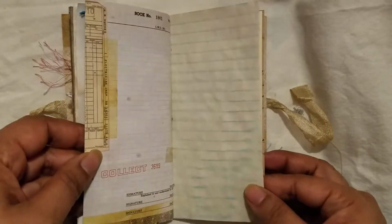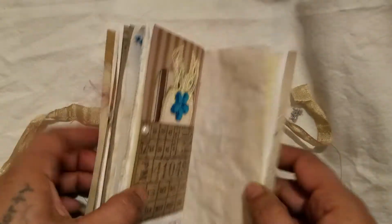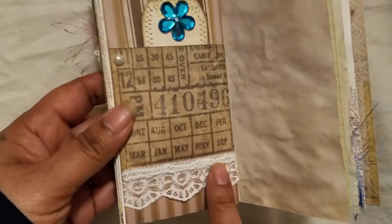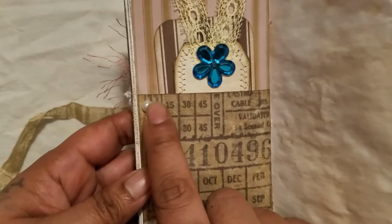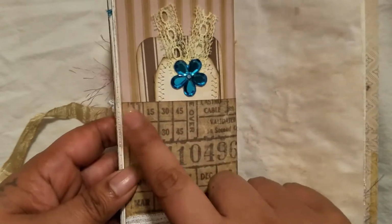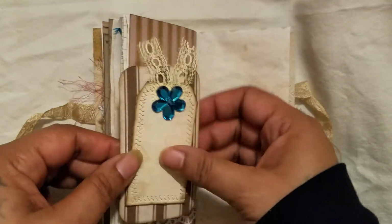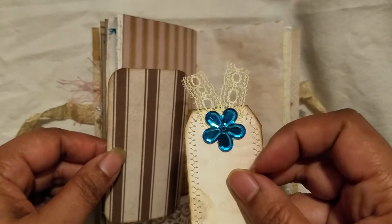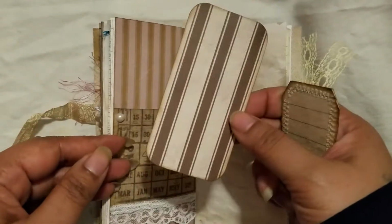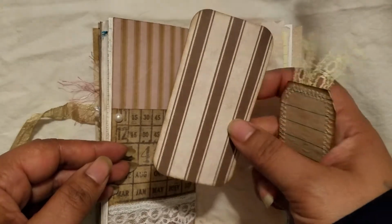Okay, and moving on, same papers, and another of these pockets that are a little ways up. Here I put some lace trim there, and then I also put a little flat back pearl there, just because it needed a little something. And just like the other pocket, it has a little sewn tag with a little jewel on top, the lined paper in the back, and the coffee dye paper on the back of this one.